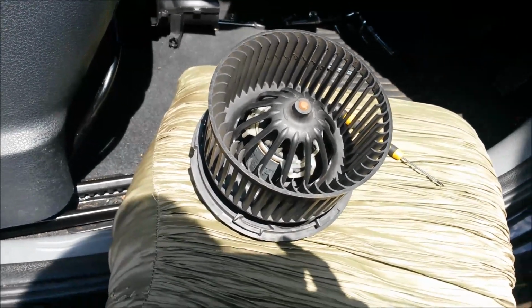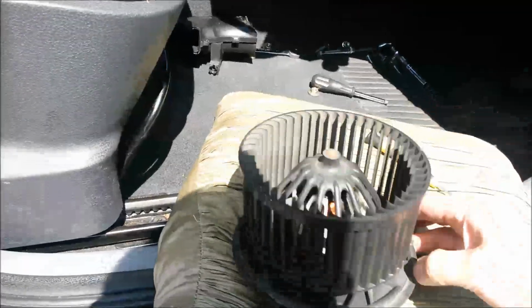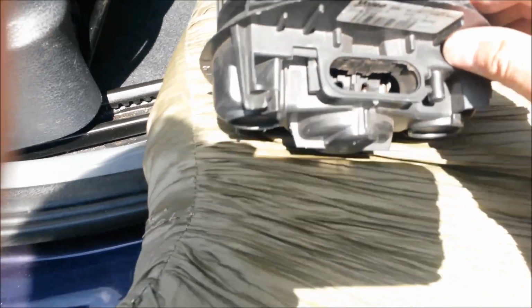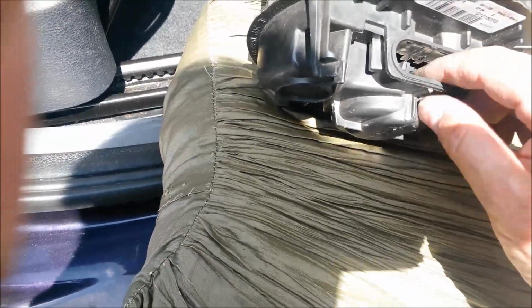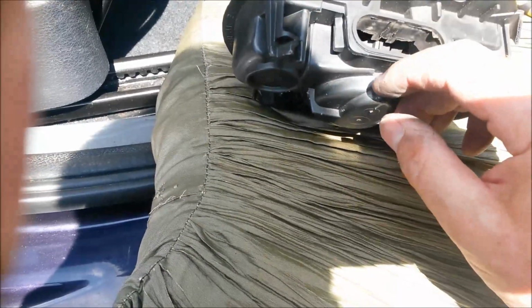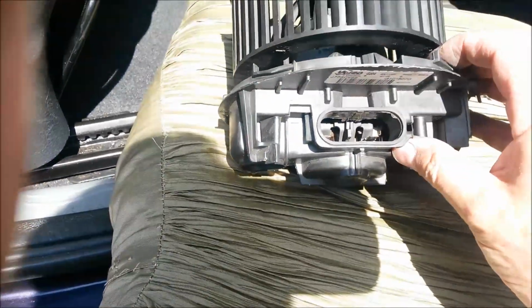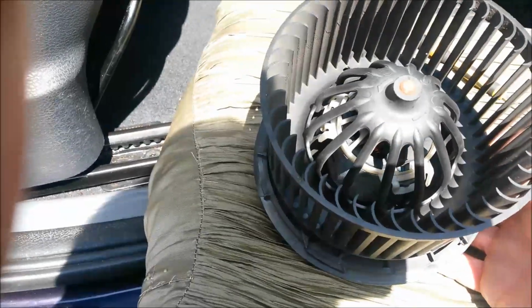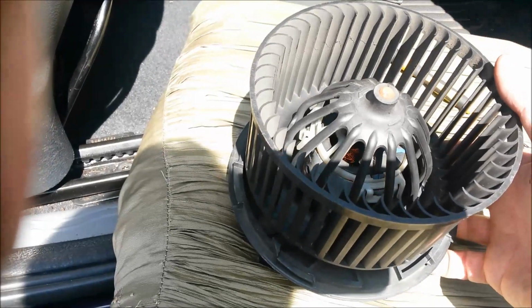The way to line that up when you actually put it back in is to look at those Lucar connections in there. I don't know if you can see that. They've got that spigot there, that sort of key has to line up with the back of that part there, and you'll feel it slot into a slot that locks that motor assembly, and the terminals are in the correct place. Then obviously as you push it in, you just make sure those 3 clips are clipped in.